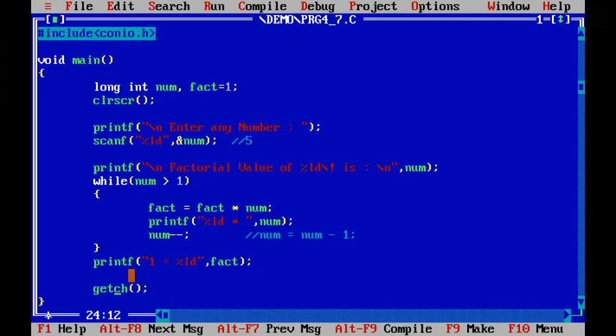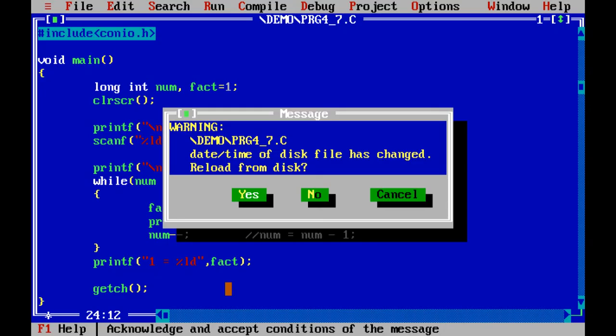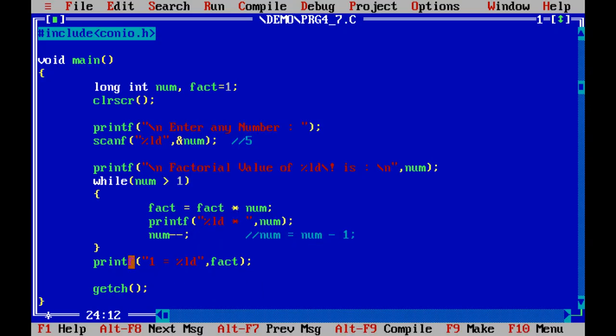And this is the end of the program. Let's execute, then you can understand. Suppose my input value is 5. So see here, factorial value of 5 is displayed as it is. Now that printf displays 5 multiplied by 4 multiplied by 3 multiplied by 2 and multiply by 1 is equal to 120. That will display with the help of this.